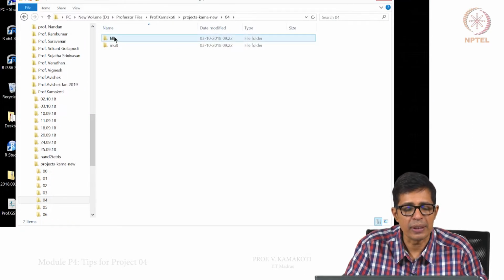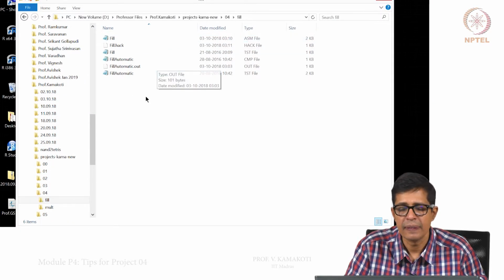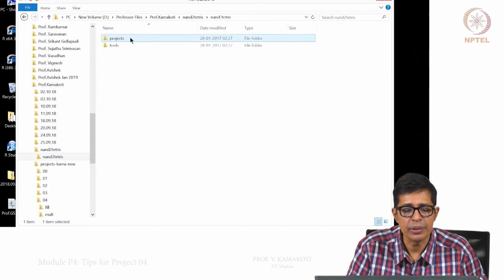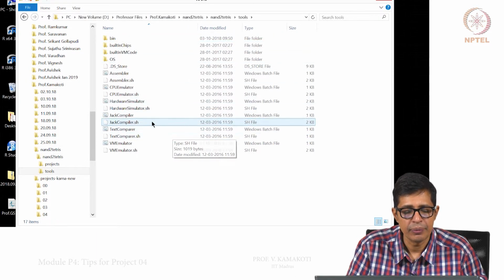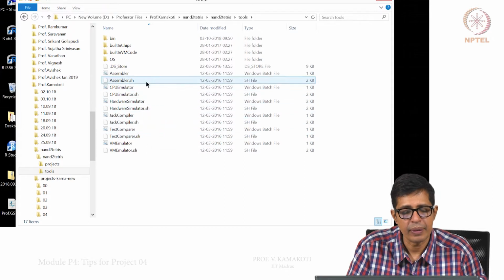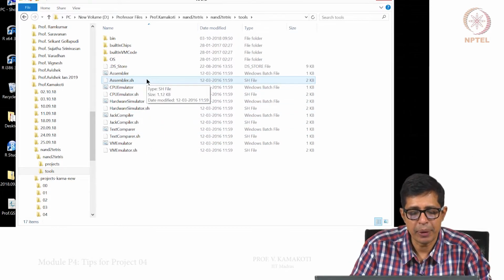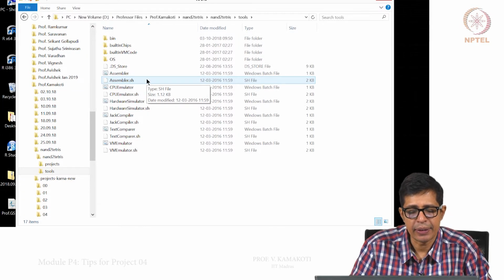So, we go to project 04 fill, right, and let us just open up the tools. We will open up the assembler.